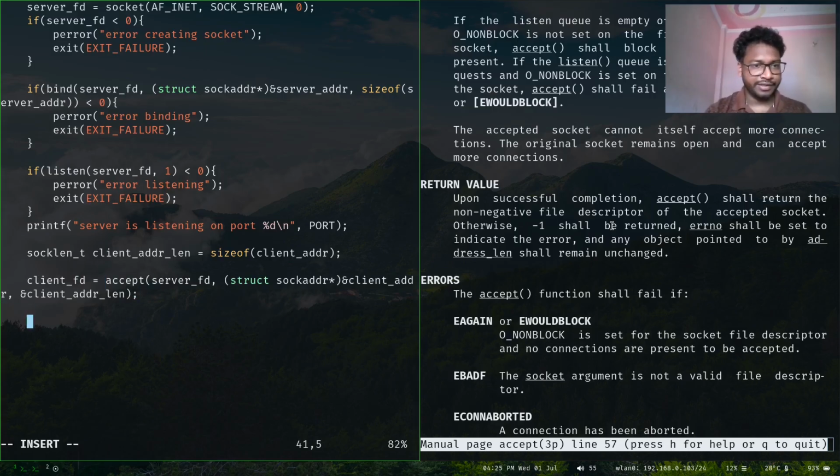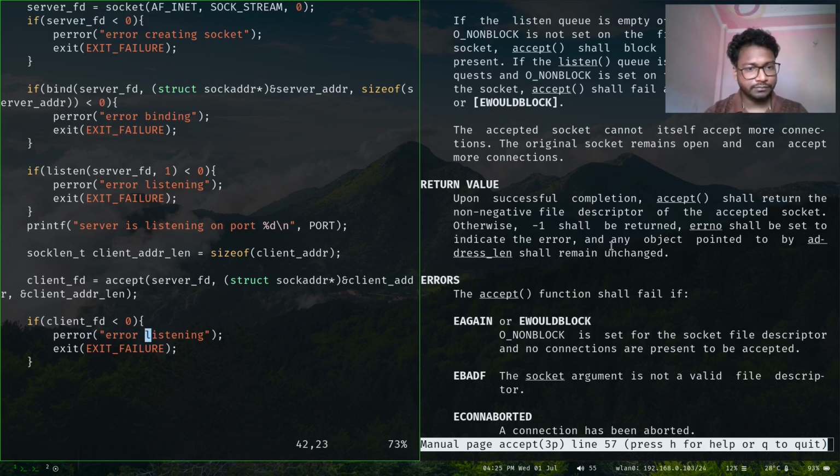Now I am going to check if client underscore fd is less than 0. That means there is some error getting client fd, and I exit the program.